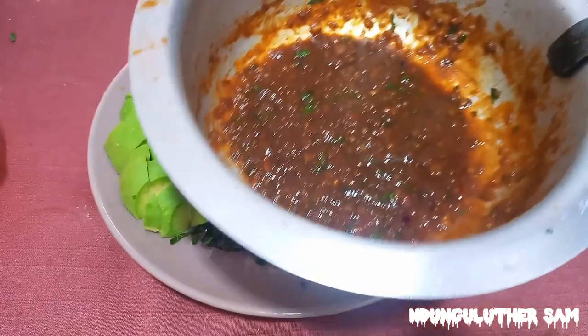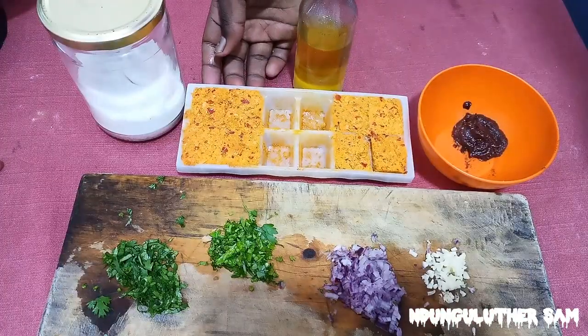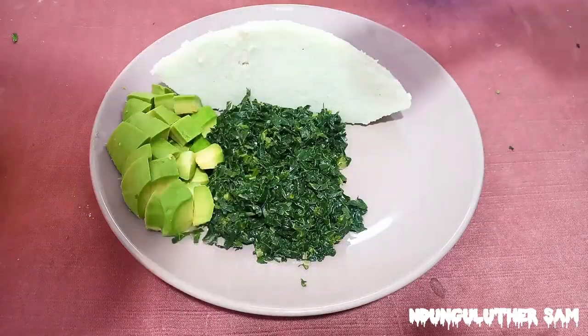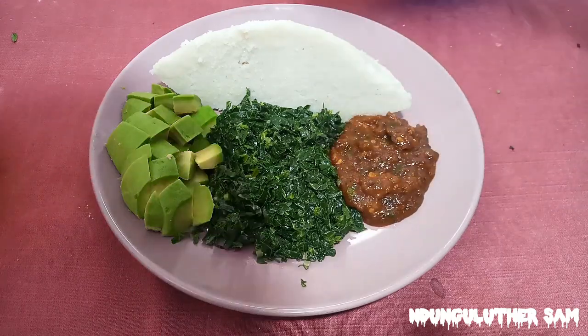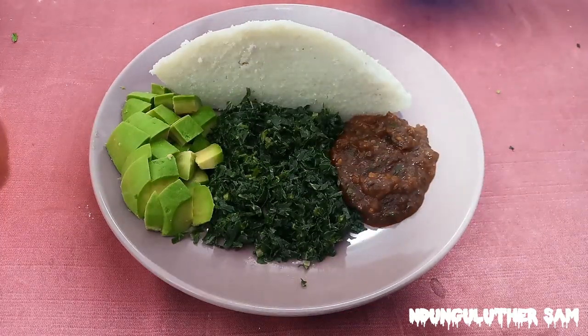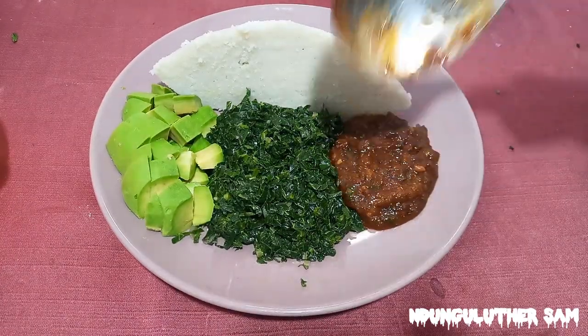The other day I showed you how to make some really nice pili pili ya kukaanga and I also showed you how to store it. Using this ice cube tray is one of the methods that I like to store my pili pili ya kukaanga. And today we are going to loosen it because I want some pili pili ya kukaanga, but in a sauce that is a little bit not that chili.